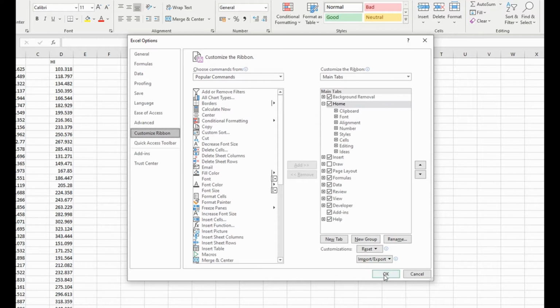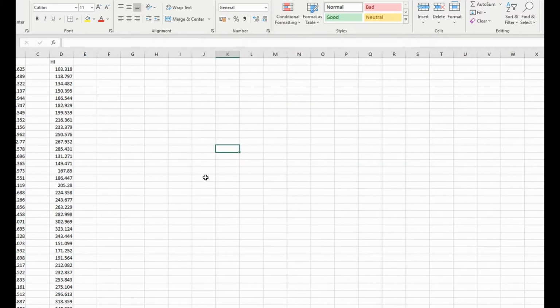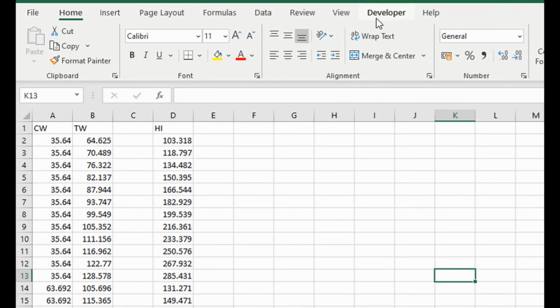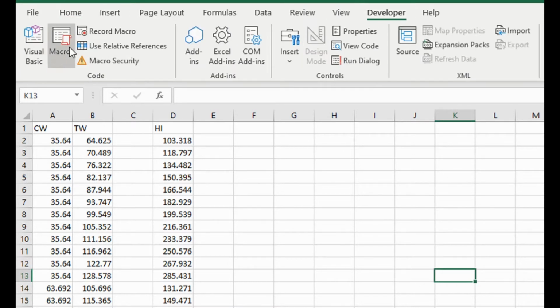I've already done this. Once you check the developer box, the developer tab appears on the Microsoft Excel workbook. If I click on this tab, I can now see my macros and macros functionality.